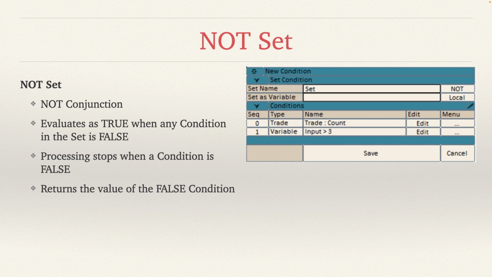That's a price condition. The price condition is testing whether price has passed some target value. Once it's reached that target value, then it's done its job. It's more interesting to track a value from the price condition while it's still waiting for price to reach the target. So even though it's returning false when it hasn't reached its target yet, it's setting the named variable and returning the value of the target price when it's false. You can see this value in the strategy viewer as well. What this means for the not set is that the not condition's result will contain a value when a price condition fails, because that's when a price condition is returning a value.